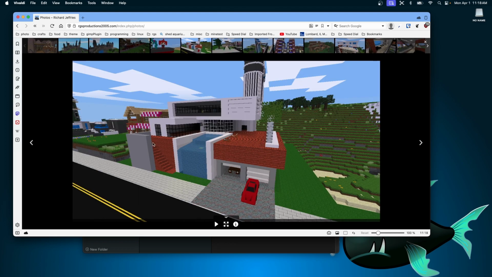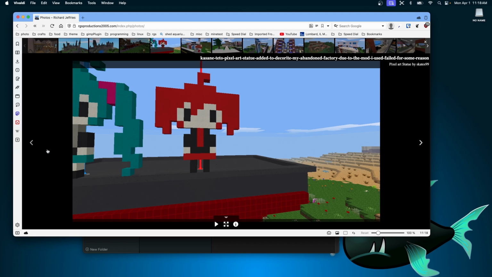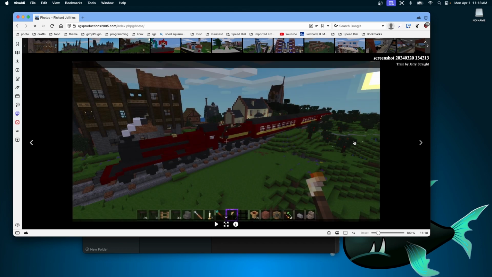Skates 99 had entered in a mansion with a waterfall, which is very cool. And I'm not sure if I showed this in another video, this pixel art that Skates 99 also did, which is, those are cool. I guess it's for a mod.